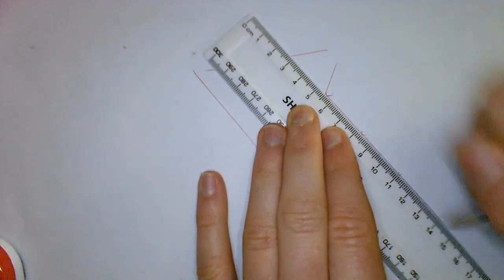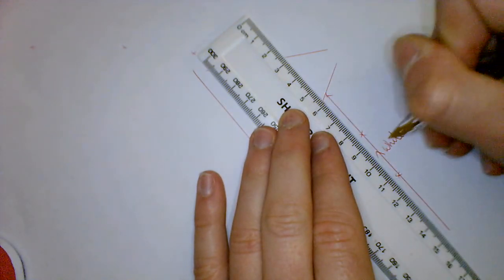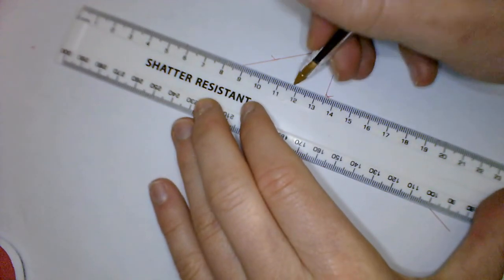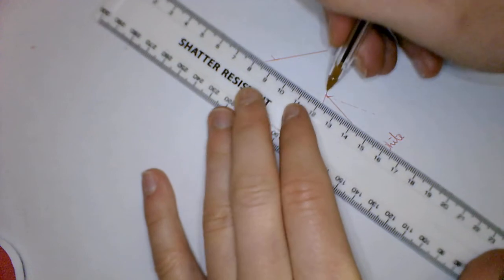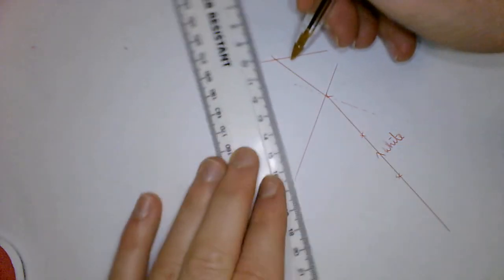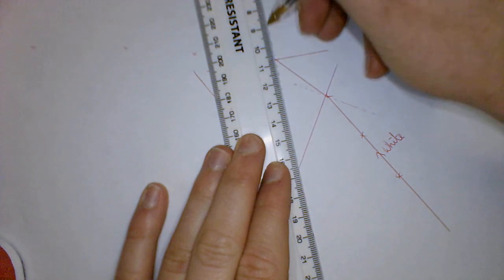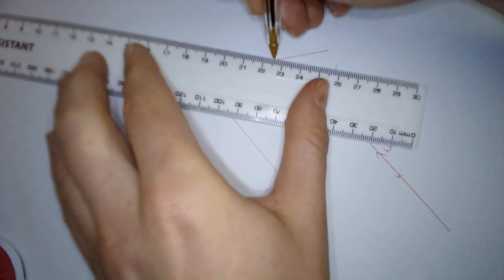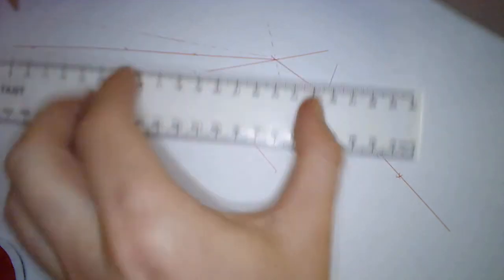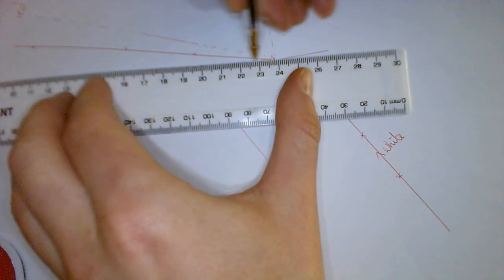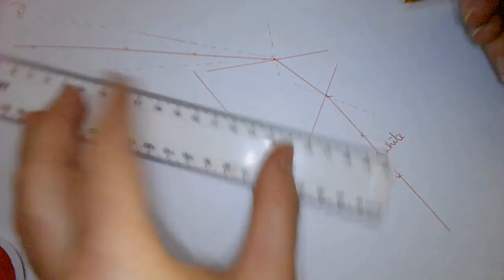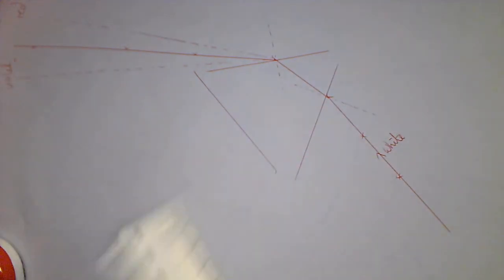So coming in here, so this is our white light going in here. As we always do with optics, draw our normal in. So the light goes along here and this is where it exits. And then the middle of our rainbow goes along here. And we saw that red goes here. And violet goes along here. So let's have a look at some key observations that we should know about this.